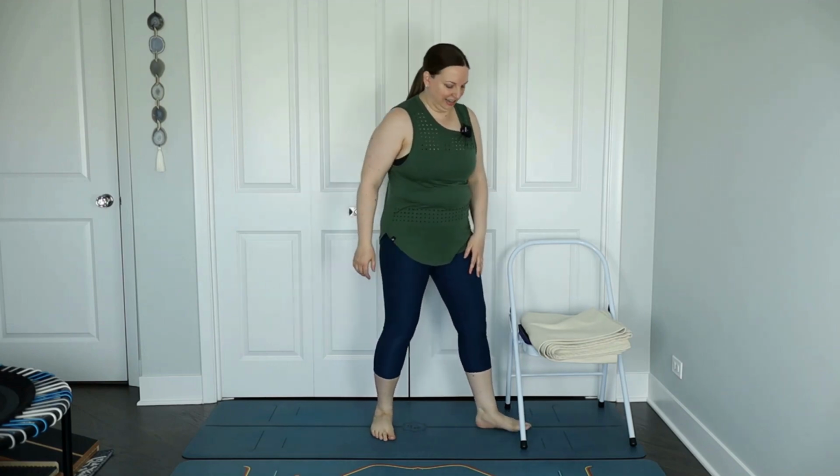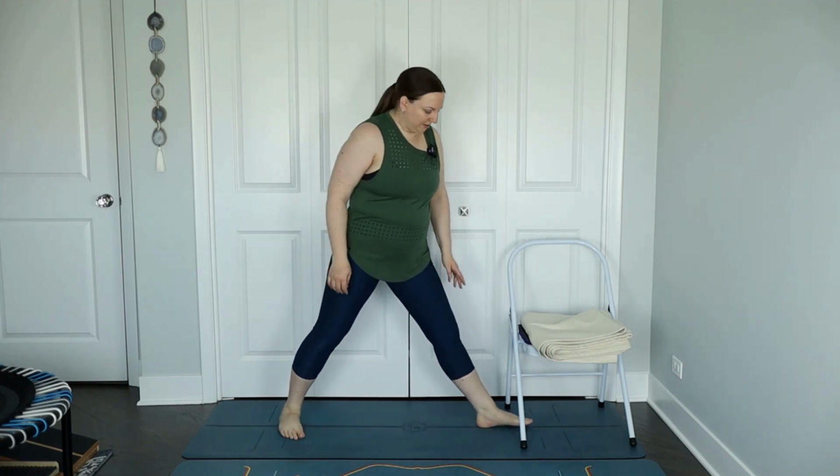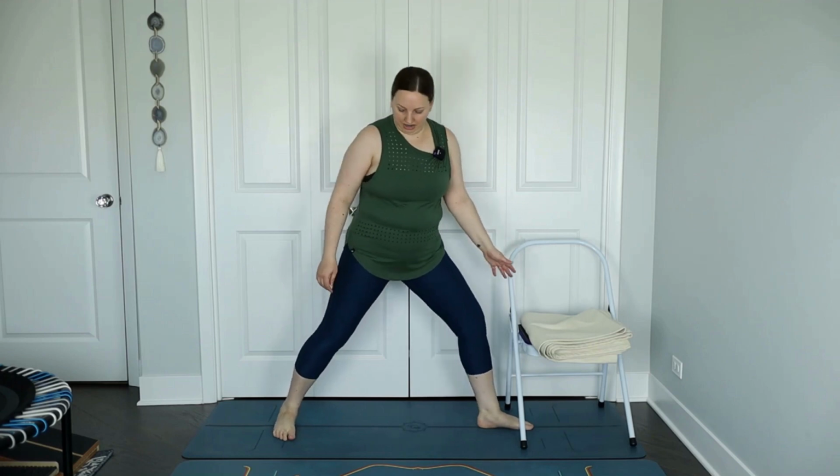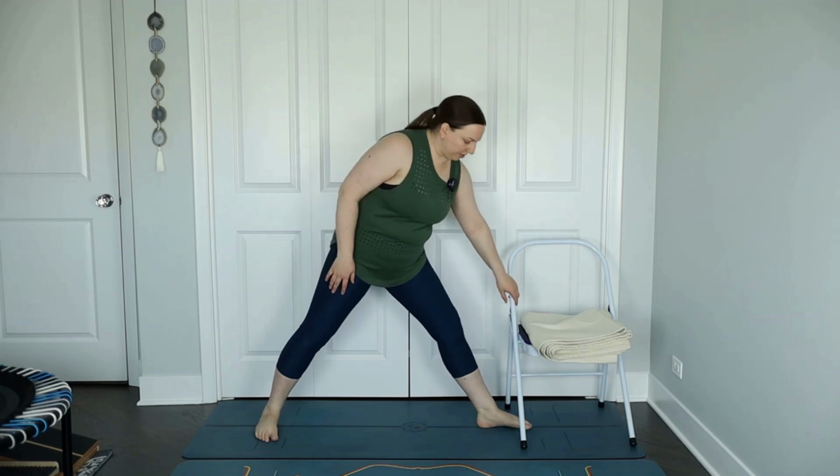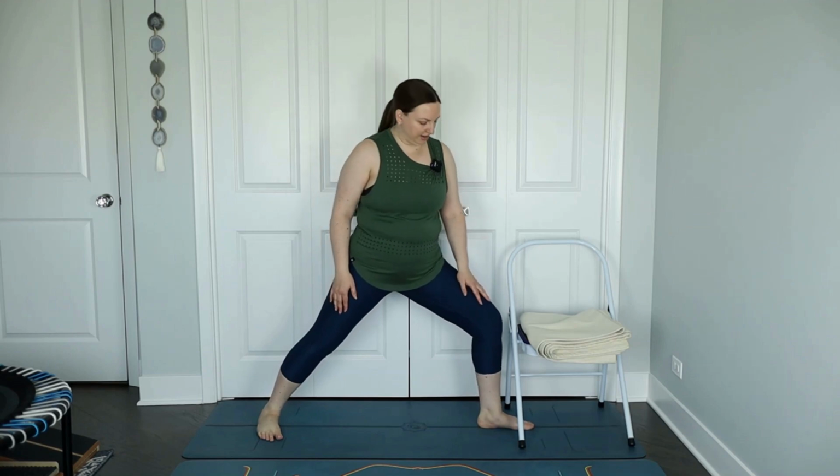Finding warrior two. So a lot of standing today. So my foot is facing the chair. My other leg is out. Eventually we're going to go into triangle, which means we'll put our hand on the seat. So just make sure it's within hand distance. The back toe is slightly in. And then bend the knee into warrior two.